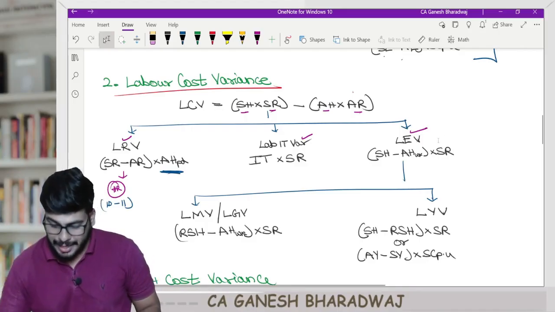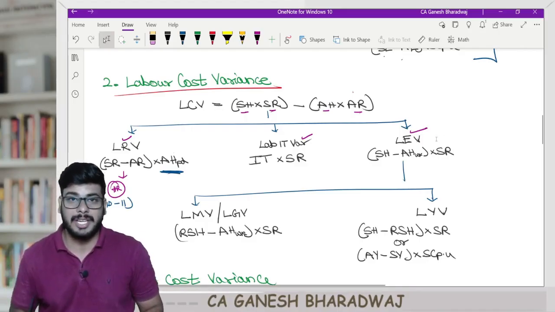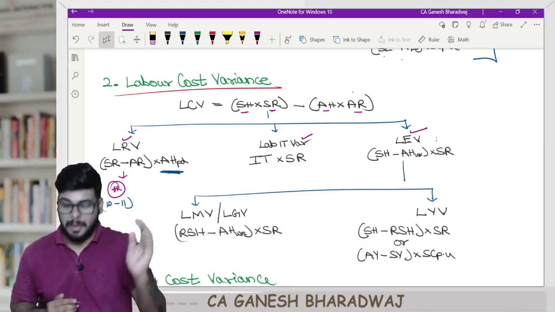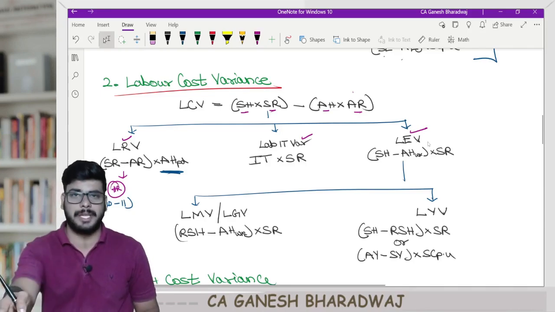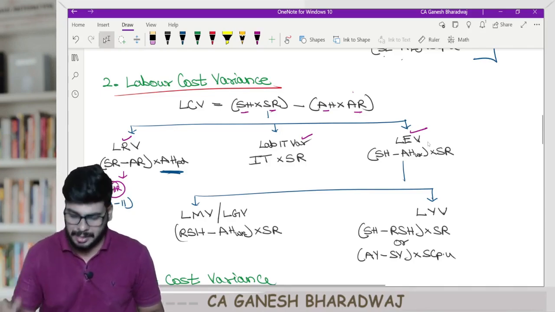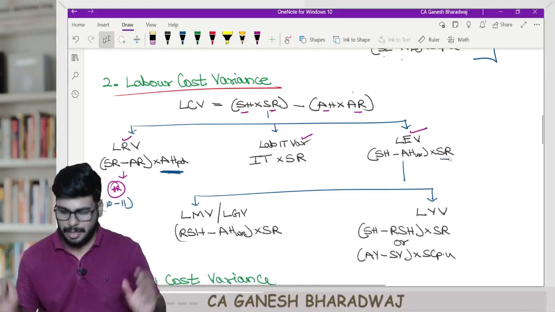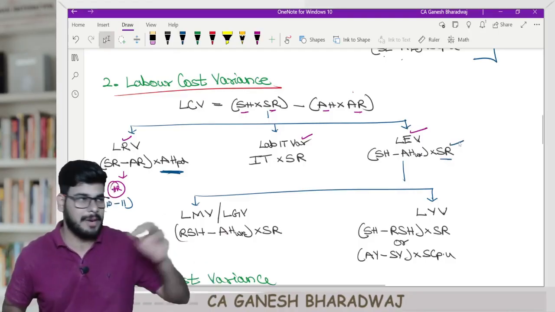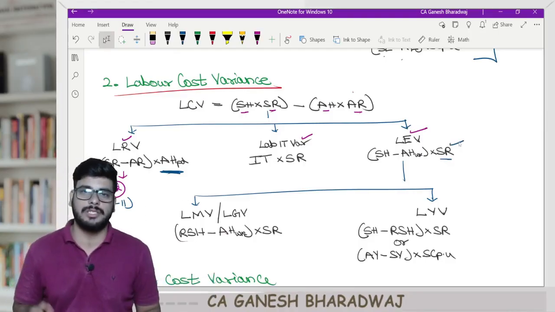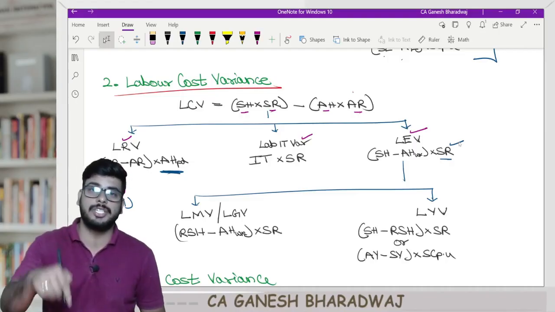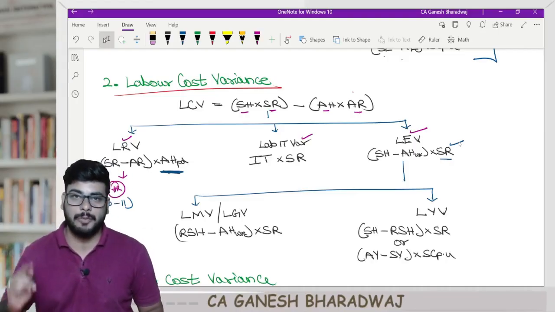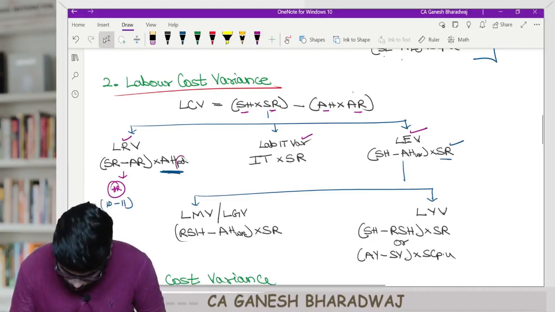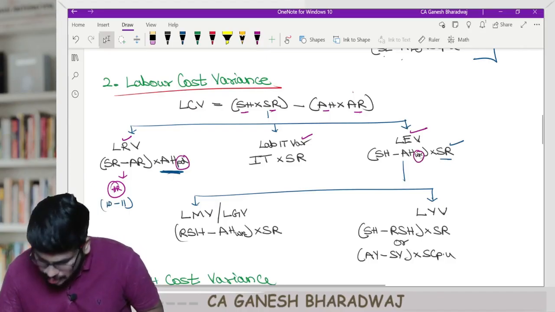Now, on the rightmost extreme side, what do you have here? Here we are gauging the efficiency or inefficiency of the workers. So what will you do? Standard hours minus actual hours worked by them in the factory, into standard rate. Why into standard rate? Because my production manager is not dependent on my HR manager. If I take the actual rate into consideration, then the efficiency or inefficiencies of the HR manager will get passed on to my production manager, which should not be the case. Now, if you notice, here we use the word actual hours paid, and here we use the word actual hours worked.